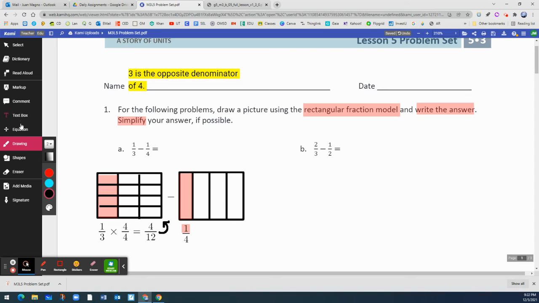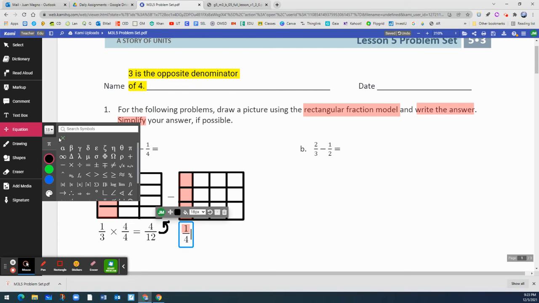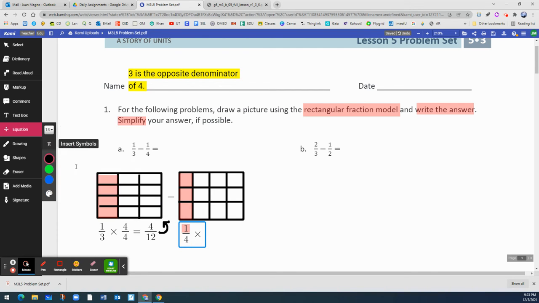All right, let's continue with the next one. This next one is going to be multiplied by 3. And now we're going to demonstrate that with the picture. So we're going to do 2 segmentations to get 3 segments. And now we're going to demonstrate that with the algorithm. That means the multiplication with the symbols, which is 3/3. And that is going to equal the numerators 3 times 3 equals 9, and the denominator is 4 times 3 equals 12.